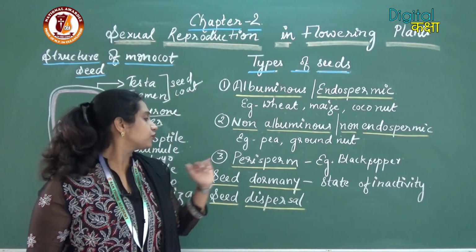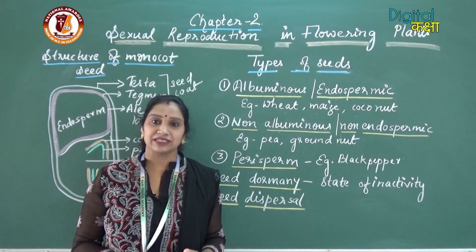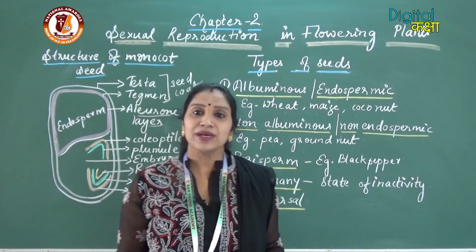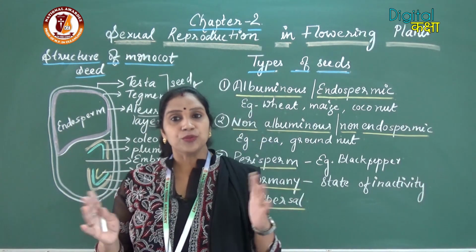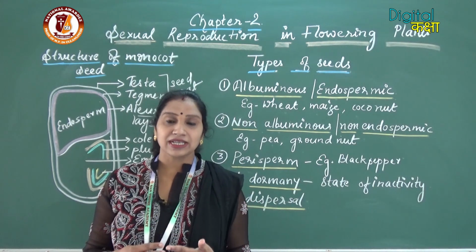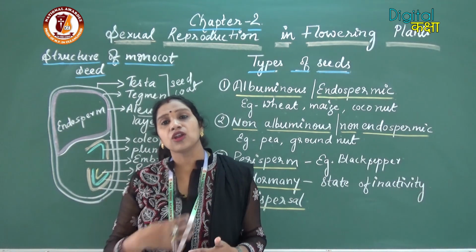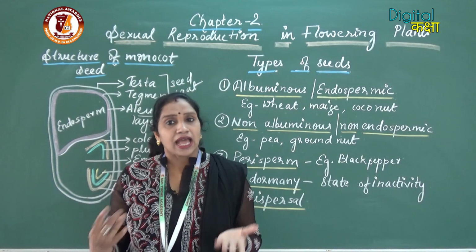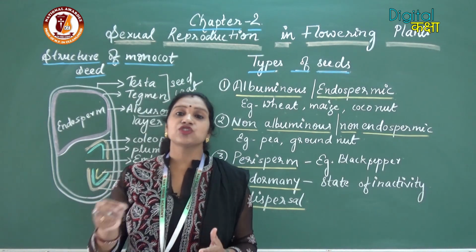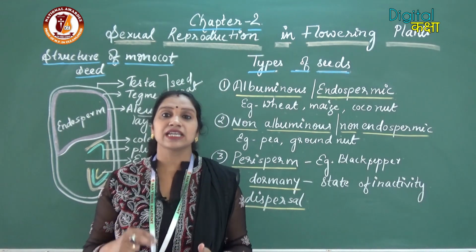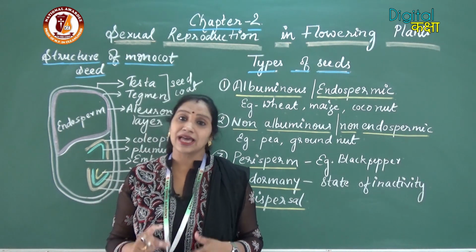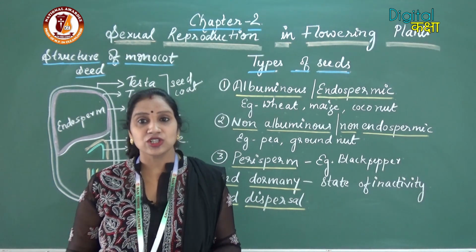Now we will move to the seed dormancy. You all must have seen that when you bring the dry seeds from the market, you can keep them for a long time. And whenever you wish to make something, you just soak those seeds in water, they swell up and then they are ready to germinate also.